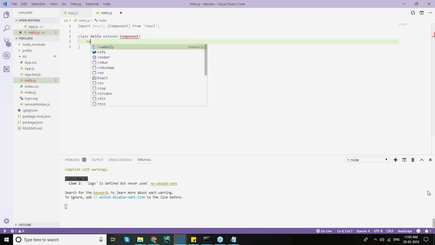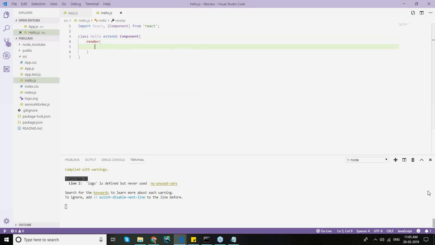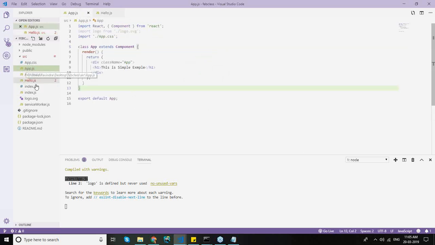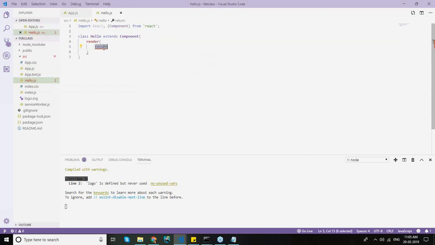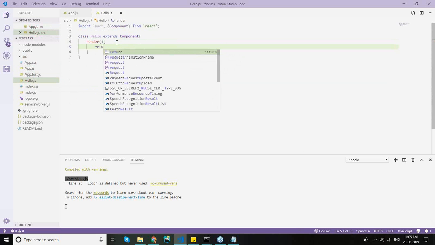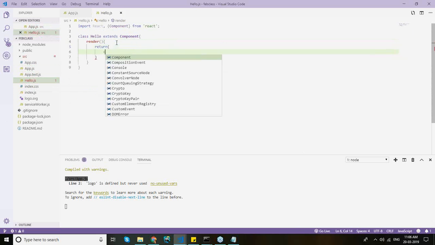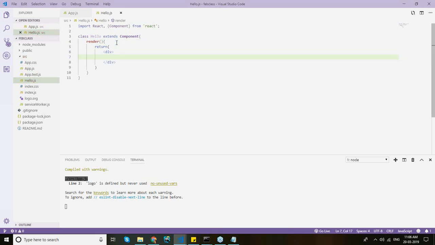Inside that, render, then inside that, return, then div, hello component.